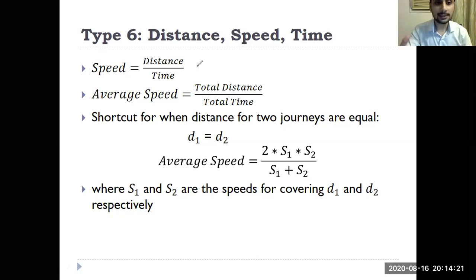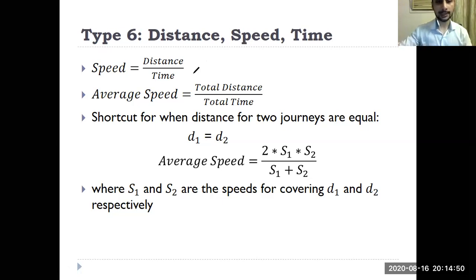This again is another type of question जहाँ पे distance, speed, time involve हो जाता है. यहाँ पे जो questions आपको नजर आते हैं वो आपको for example गाड़ियों के questions नजर आते हैं, airplanes, automobiles of all sorts. इस तरह के questions आते हैं. Rate के questions भी आते हैं, उधर भी ये logic लगती है, but mostly यहाँ पे आपको automobile के questions आते हैं. यहाँ पे भी we've got a lot of formulas for you which will help you make your life very easy and which will help you do the question in less than 30 seconds.